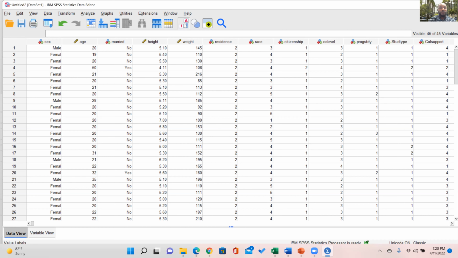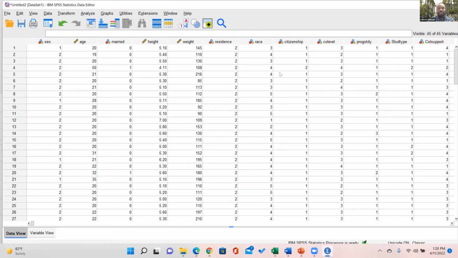And under married, instead of 0 and 1, we have no and yes. So that's basically how you can import data into SPSS and recode the data so it accepts the same language as the data in Excel.